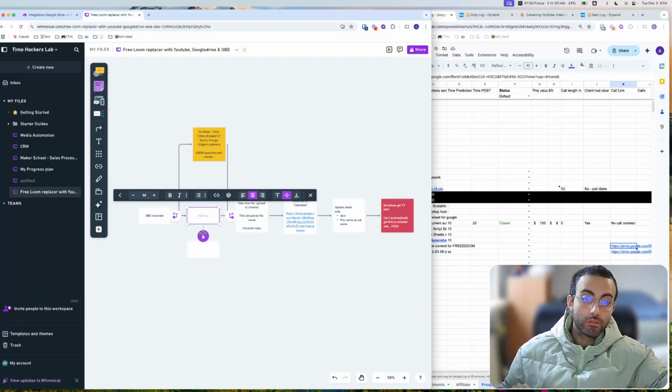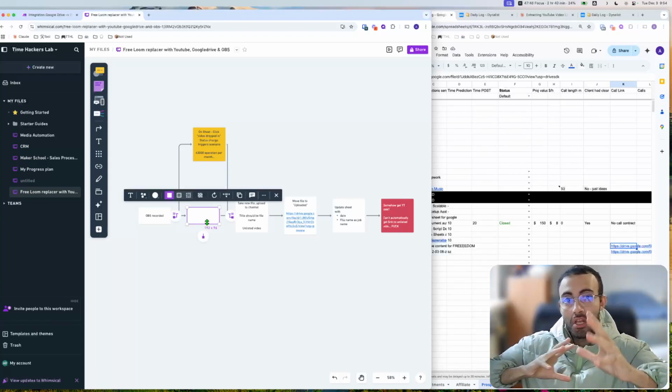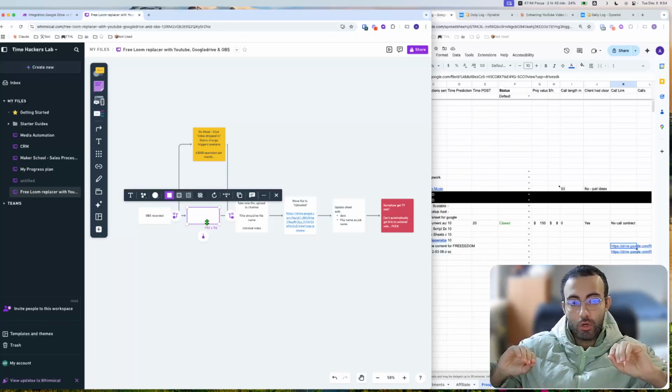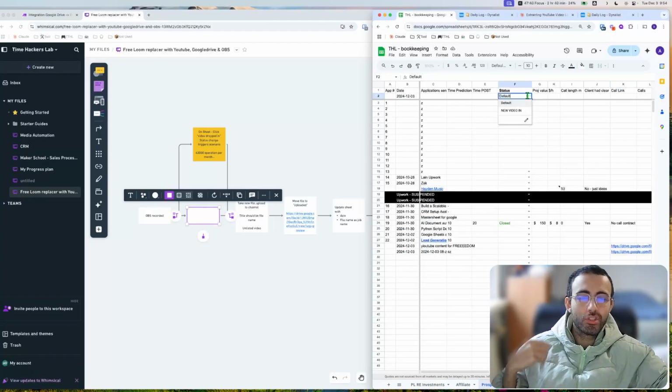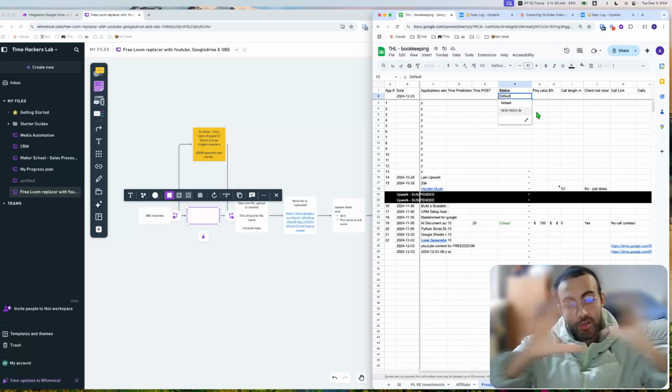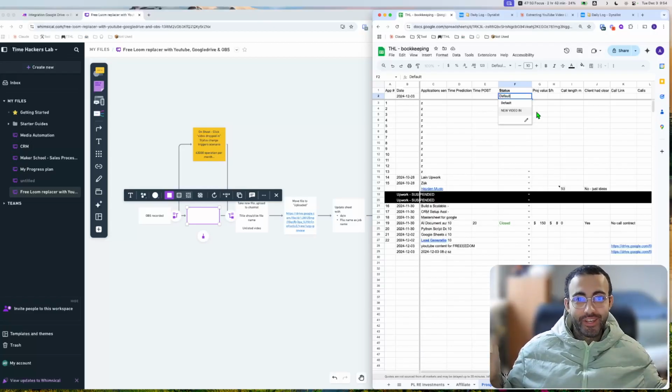But then I thought, okay, maybe it's better to put the files in the folder, change the names, edit the file names as I want, and then I have a switch here, which is not completely automated, as you can see. But at least I can click this switch called new video in, and then it takes the files, processes them, and then we have an empty folder again, right? That's the beauty of this system.